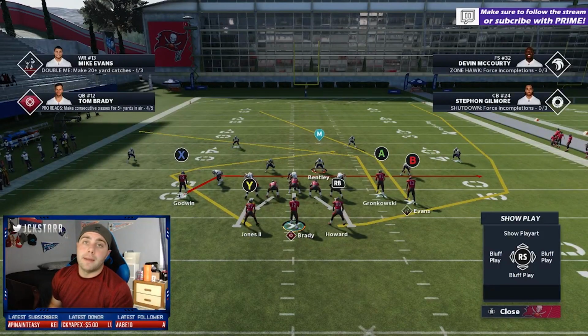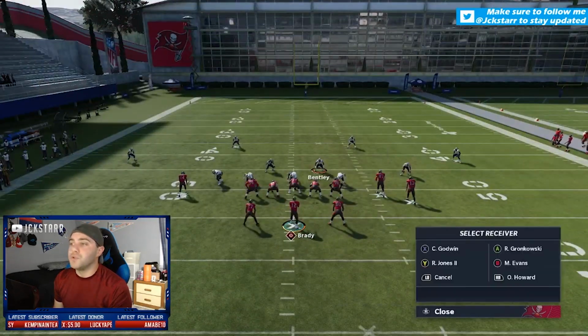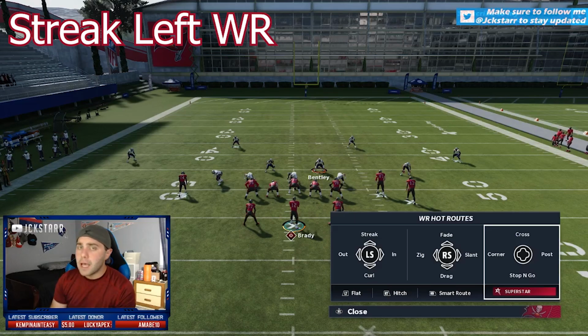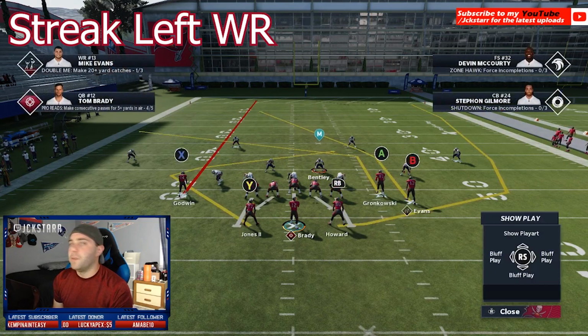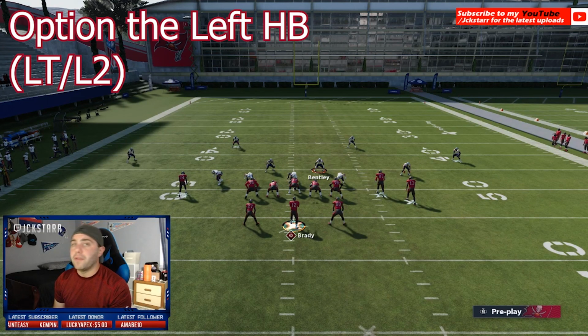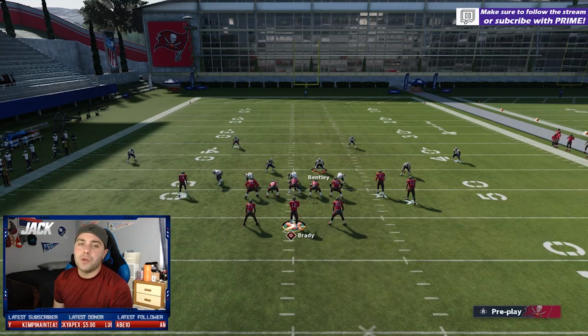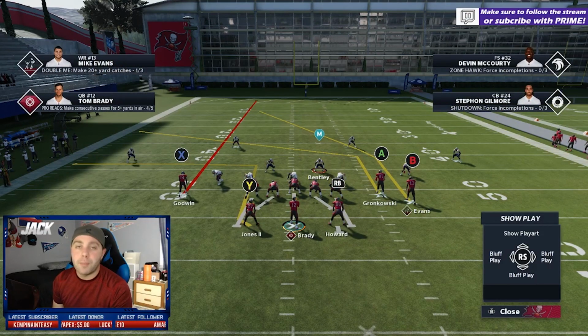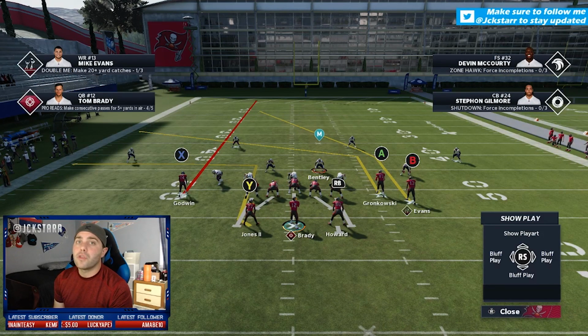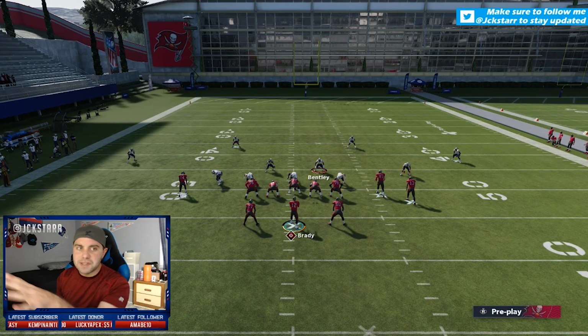Now, a few hot routes are needed in order to make this work, but the hot routes are universal across the board for all coverages. You're going to streak the outside left receiver. Simple, right? We're going to streak him. The halfback on the left, Y or triangle, is going to be on an option route. That's LT or L2. So as you can see, this is going to be the setup. The other halfback, you can do whatever you want. I block him most of the time, but you don't even have to block him if you want him on the wheel route, whatever. Like I said, the play doesn't matter. There's only 3 hot routes that matter. Well, technically 4, but 3 in this example.